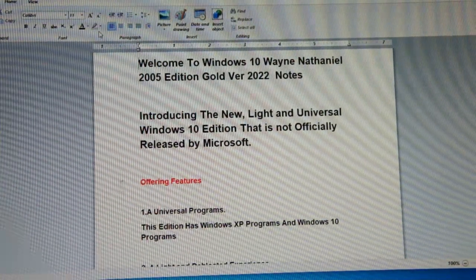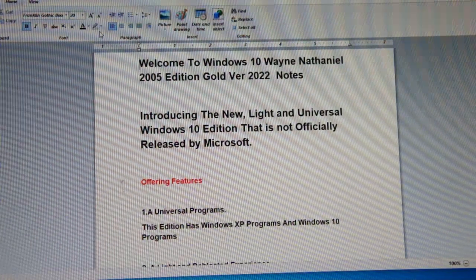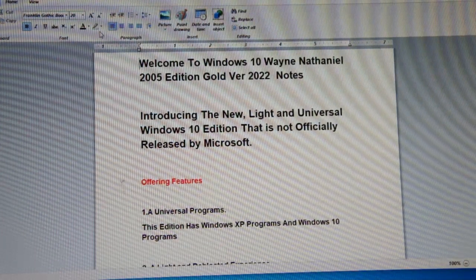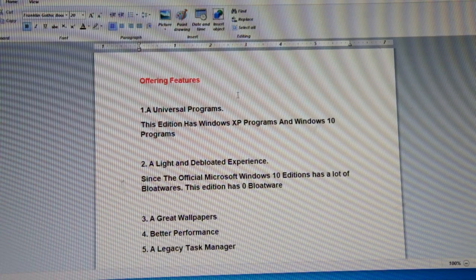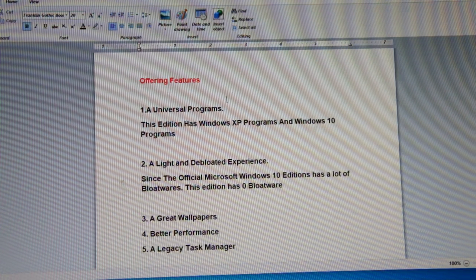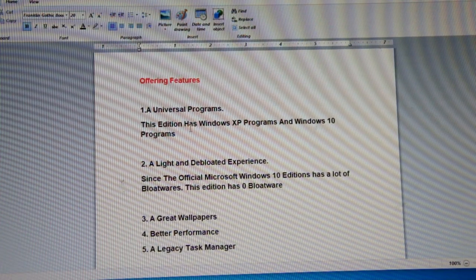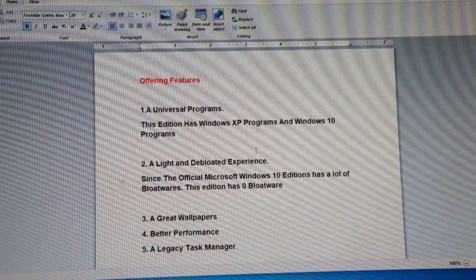Alright, welcome to Windows 10 Wii Nephew 2005 Edition Gold Version 22 notes. Introducing the new, light, and universal Windows 10 edition that is not officially released by Microsoft. Of course it's not officially by Microsoft, everybody knows. Offering features: 1. Universal programs. This edition has Windows XP programs and Windows 10 programs. That's the thing we saw on the previous bootleg. 2.